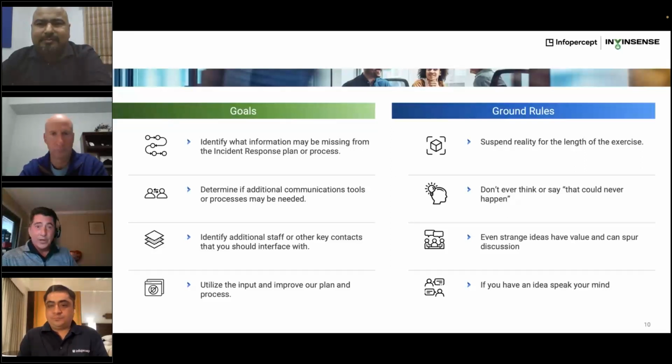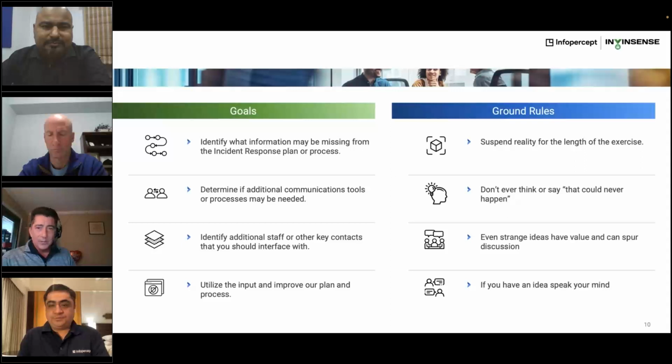But what are we trying to do from a goals perspective? We want to first and foremost see what are we missing? What's the gap analysis? We put all these people together, we throw a scenario at them and they respond. What tools do they have in place to do that? That's probably first and foremost. What tools do they have in place, and what are they missing? And it's easily determined by how the whole thing progresses.